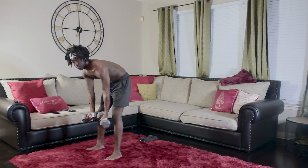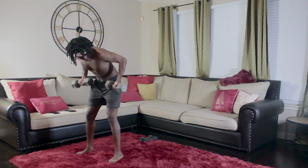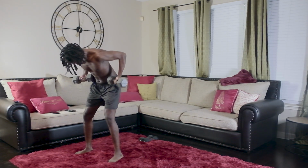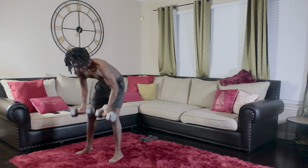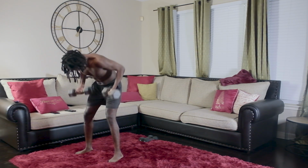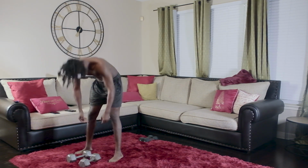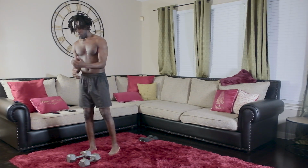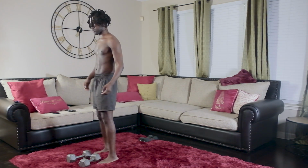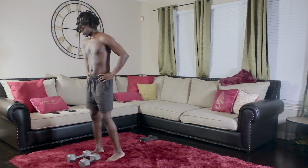And so this is pretty much the same thing, except you kind of flip your hands up. So it's like reverse. Make sure you get that good squeeze at the top of the movement. I can definitely feel it up here in my biceps. Whew. Yeah, this ain't no joke. Whew.